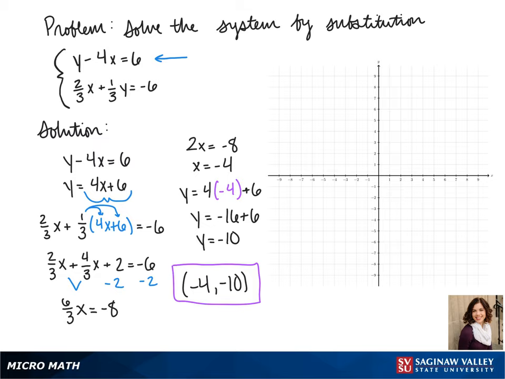To see what our system looks like, we can graph our equations. Our first equation we already put into y-intercept form, so we can graph that and connect our points. For our second equation, we can figure out our x-intercept, which is negative 9, and our slope of negative 2. We can graph our x-intercept and use our slope to find other points. We connect those points, and that's our other line. We see that our lines cross at negative 4, negative 10.